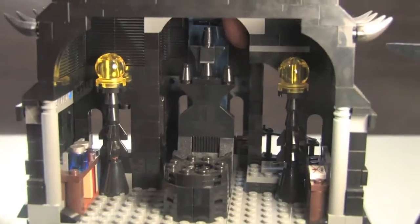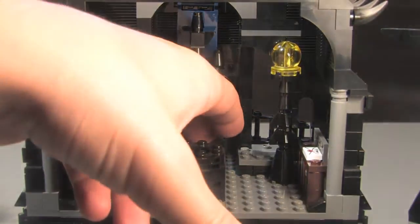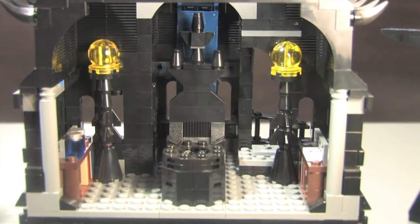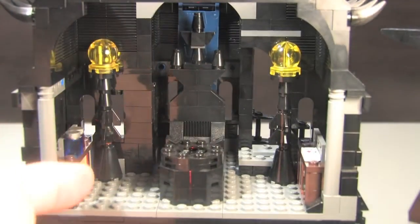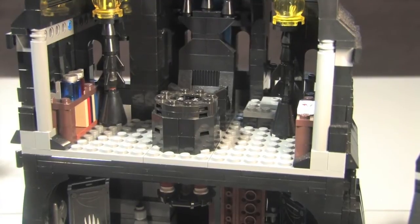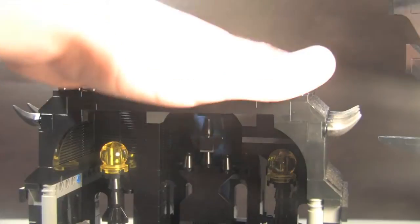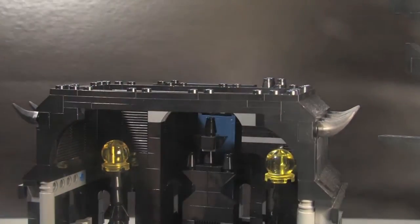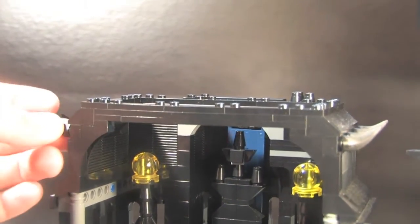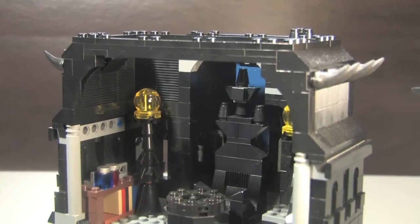You get a little white banner piece behind there, and that's where Saruman sits. Also, the chair does the same thing that the Wizard Battle chair does, so it doesn't ruin Saruman's cape, but the figure itself does, and you can see that's where it lights up, which looks very cool. It's a red brick for that, which looks very nice. And also the feature here is that you can completely disconnect the bottom 3 levels from the top 3 levels, which I finally realized after taking the tower in half to show you guys the first 2 levels. So that looks very cool. So let's go on to the next level.